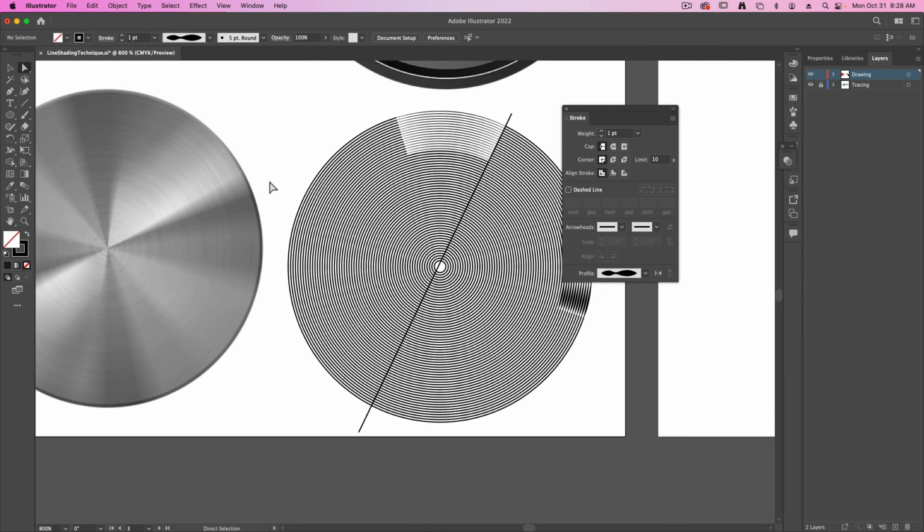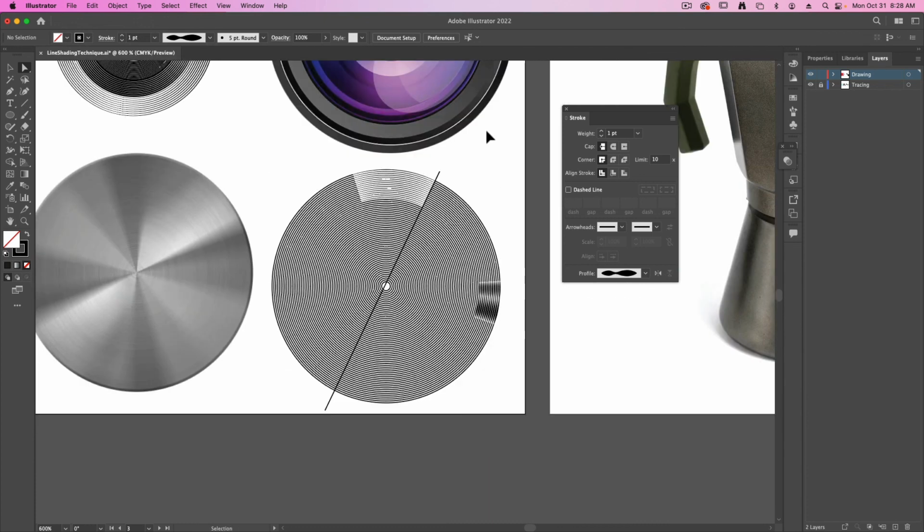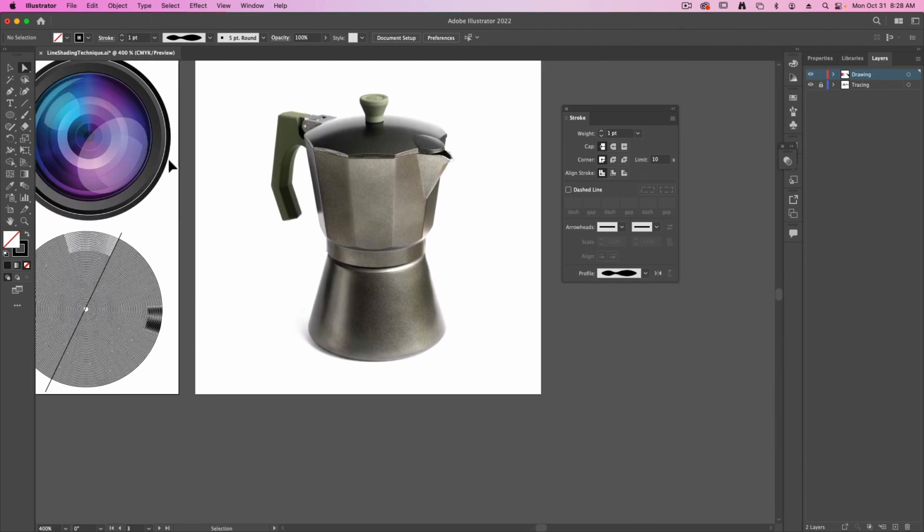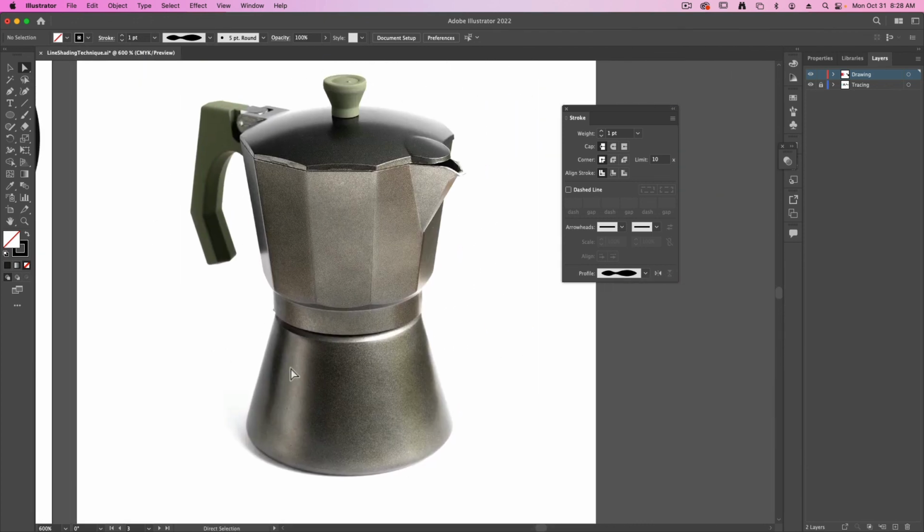The last thing you're going to do for this exercise is apply these techniques to this object. Notice that you've got a variety of different shapes and a variety of different planes, and also within those planes you've got a variety of different shadows and highlights. So as you're creating them, use the techniques and take it one plane at a time. If it's curved, you need to have curved lines. If it's a flat plane, you need to have flat lines.